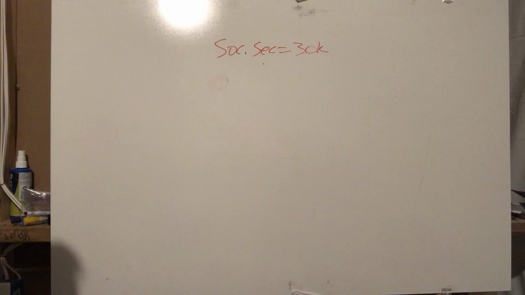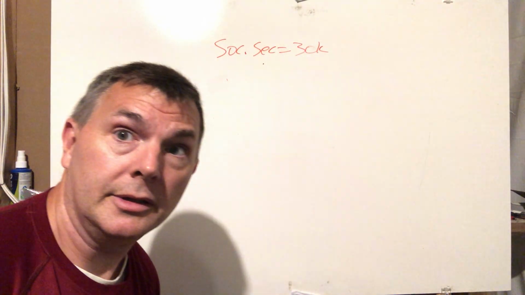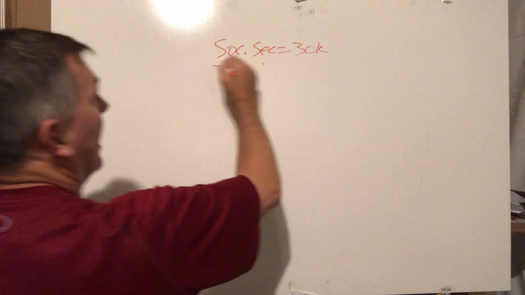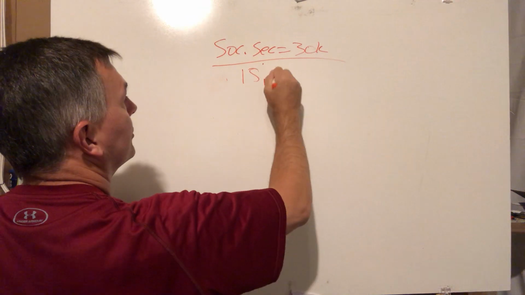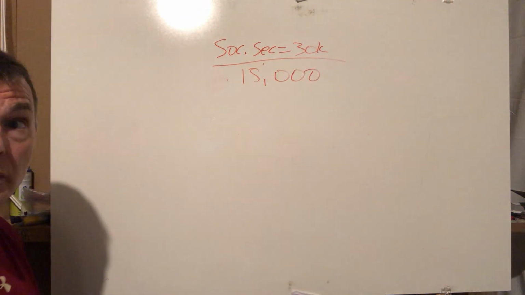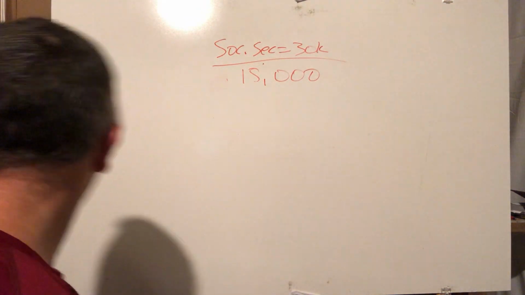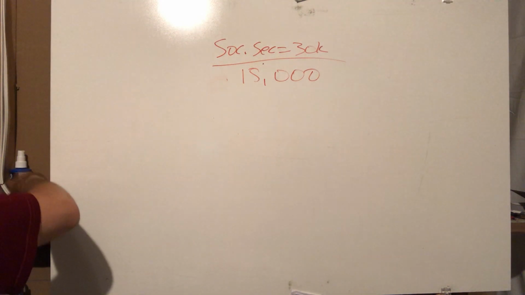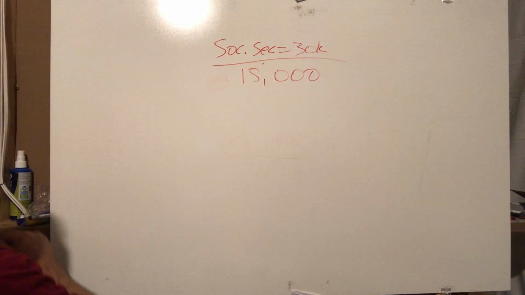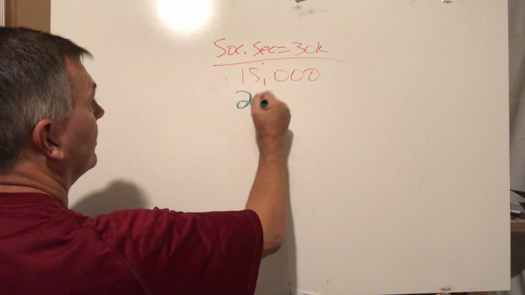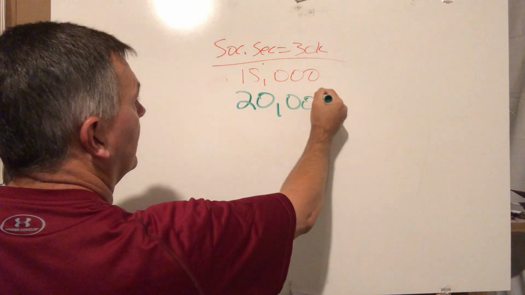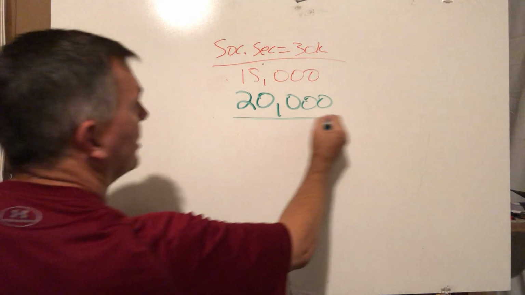It's okay. You can see that okay. So we take half of that, so that's $15,000 that goes to our provisional income for Social Security. Let's get a better pen. We'll use this green one, and we're going to have $20,000 of IRA income. So that will be our provisional income right here.